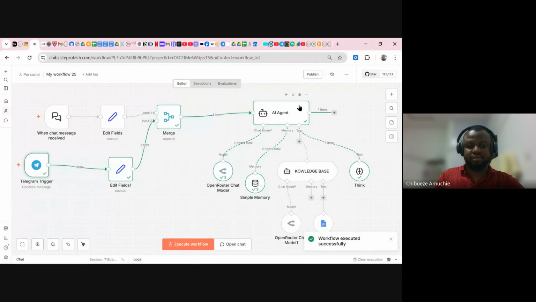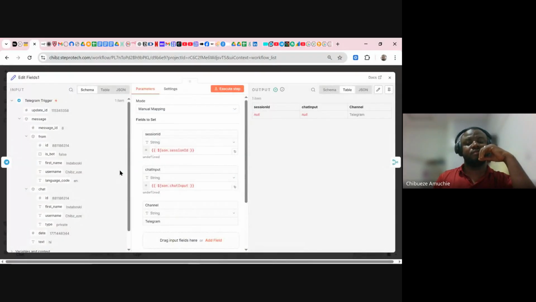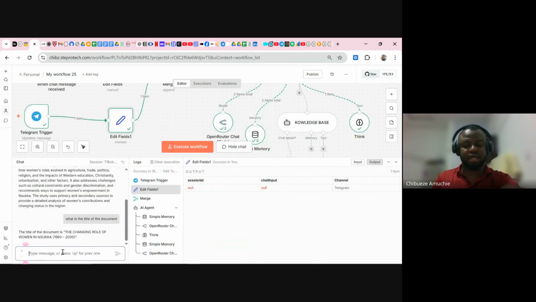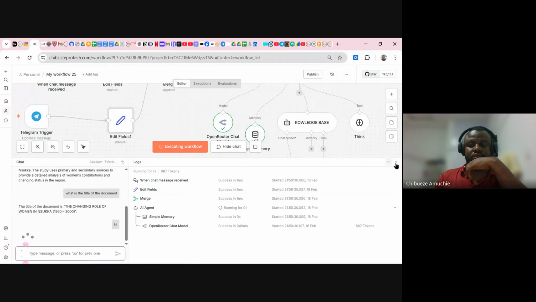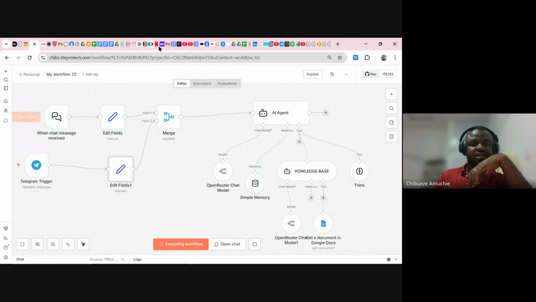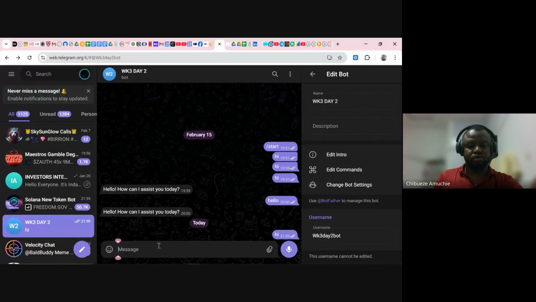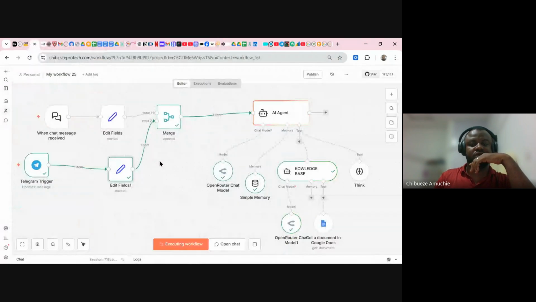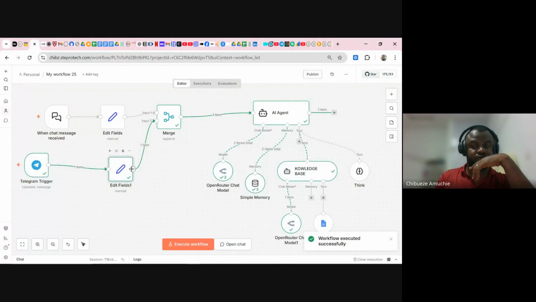Can you see? From Telegram, it went. But it's showing an error, which means it is not stable yet. Let me open the chat and execute from chat. Say hi. It has gone, right? But let me execute Telegram again and see if it was smoking when it went. Let me see if it's trying. Okay, it forced its way through.